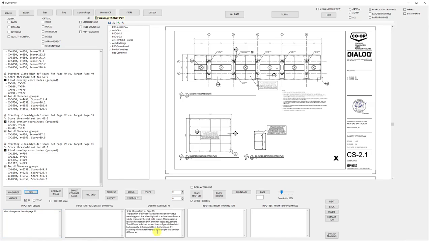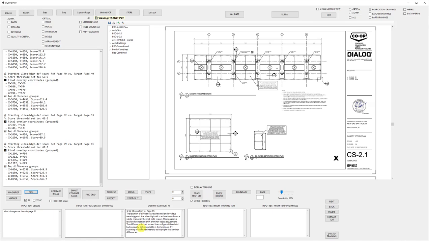And so I wonder if you can see that in the video. It says here, AI observation for page 81. And then it gives us a report. It says the location of difference was detected and overlays were triggered. The ultra high def scan heat map, that's basically communicating to me, shows a subtle change in the mid-right region.